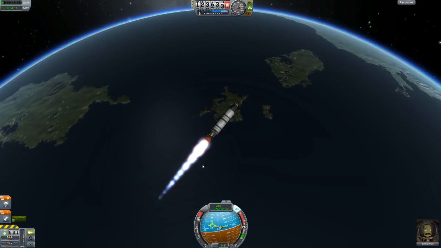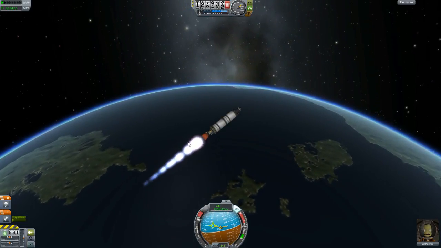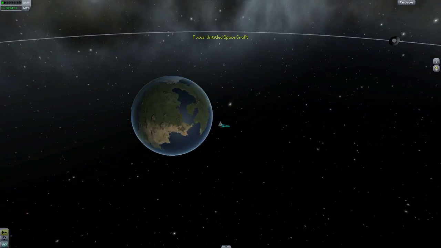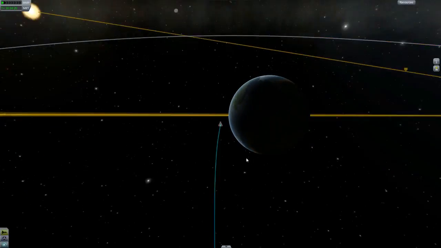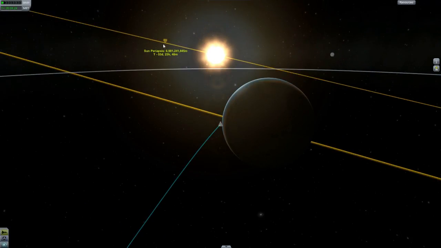And we are about to run out of fuel. We haven't died yet. What if, oh my god. Where are we going? Oh, did I just send him into, what is this? See this yellow thing? Sun periapsis.